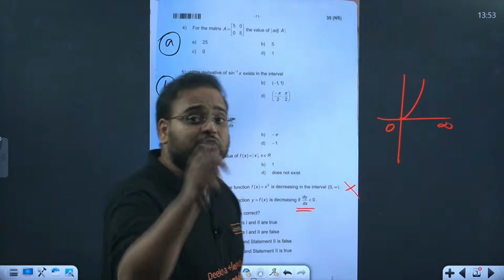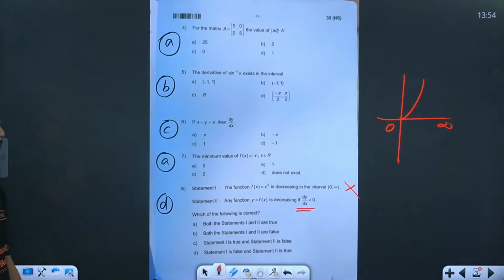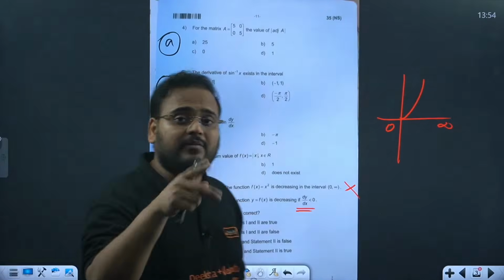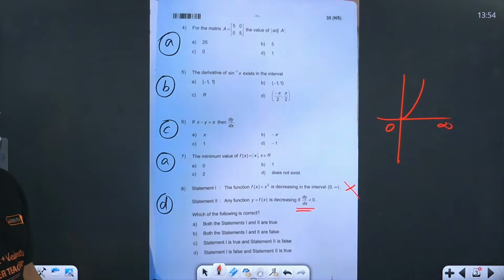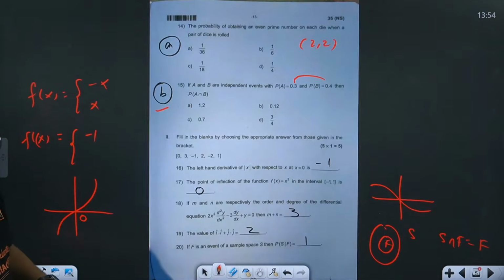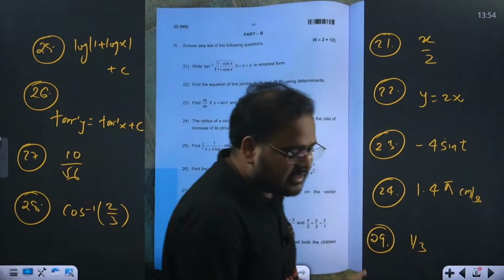That differentiation comes when the MCQ options are present. If you have options like this, when you have both closed and open interval, then you got to choose the open interval case. In decreasing, it will be less than 0 only. Derivative we write f dash of x is less than 0. All right. Yes guys, so this question number 21 to 29 is clear, everyone?